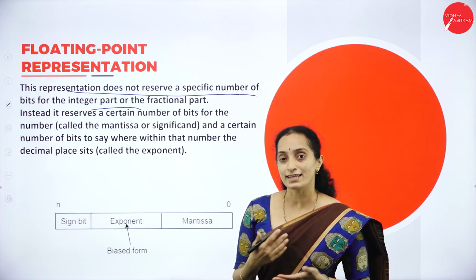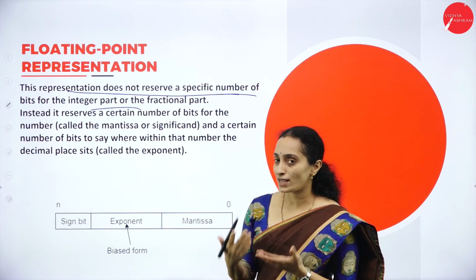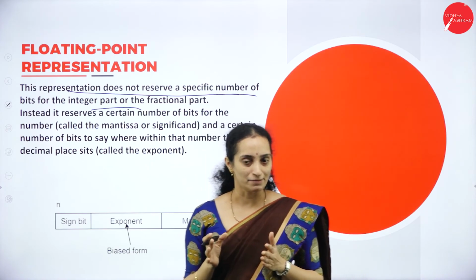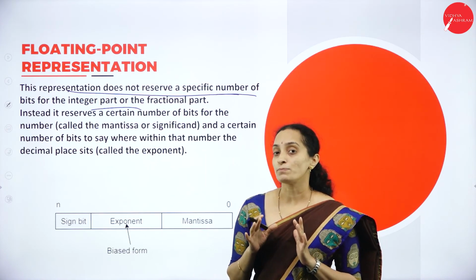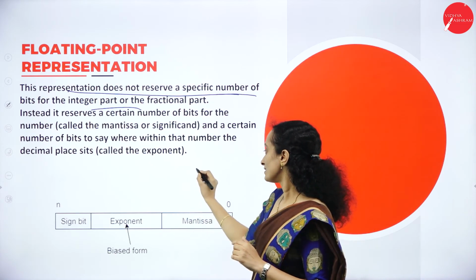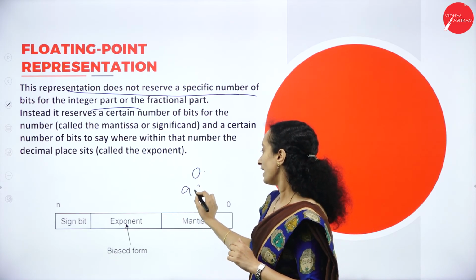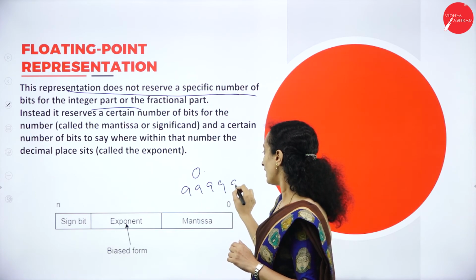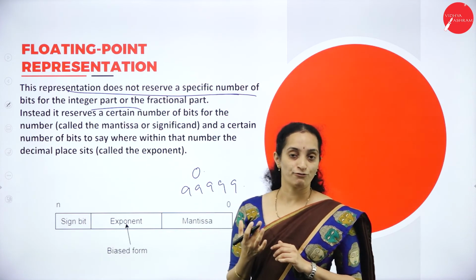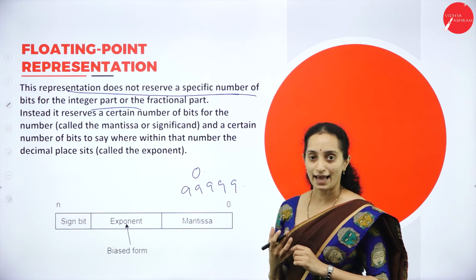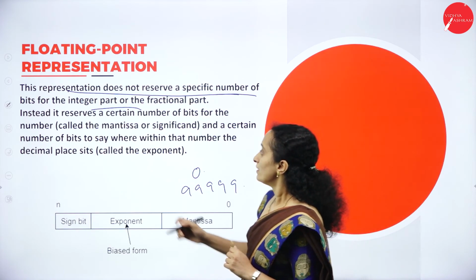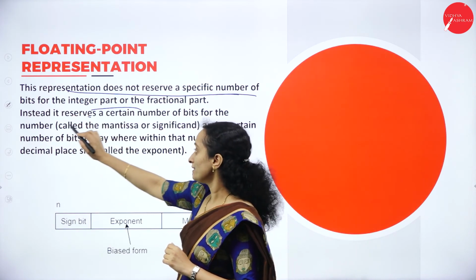You can have a varying number of bits. You can store any number of bits, but there will be a limit for that, but it will not be fixed. You can start from 0 to 9999 until the maximum number of memory locations it can occupy. Okay, it doesn't have fixed bits.